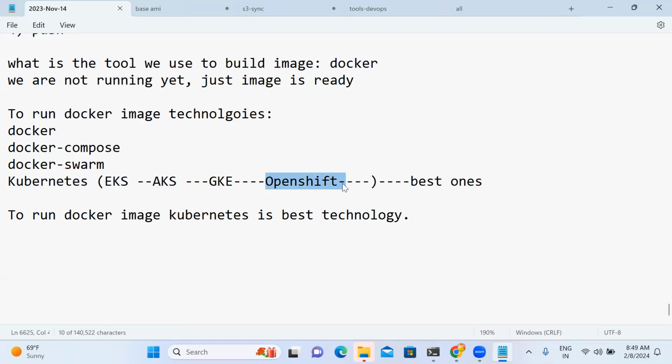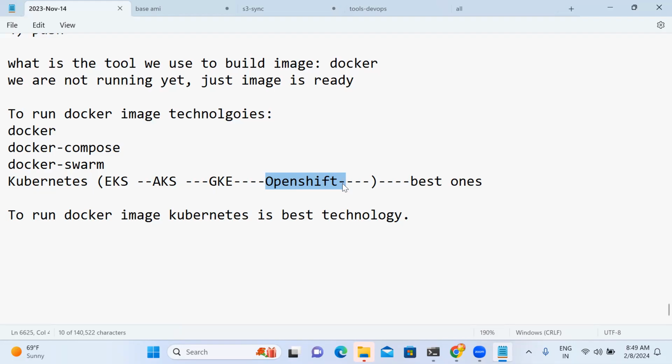Who is the owner for OpenShift? Like which cloud is it? No, it's not a cloud. It's the Red Hat company. Okay, Red Hat is the owner. Yes. They took Kubernetes and are selling it to us, sorry, selling it as OpenShift. They took the Kubernetes only. Behind it.